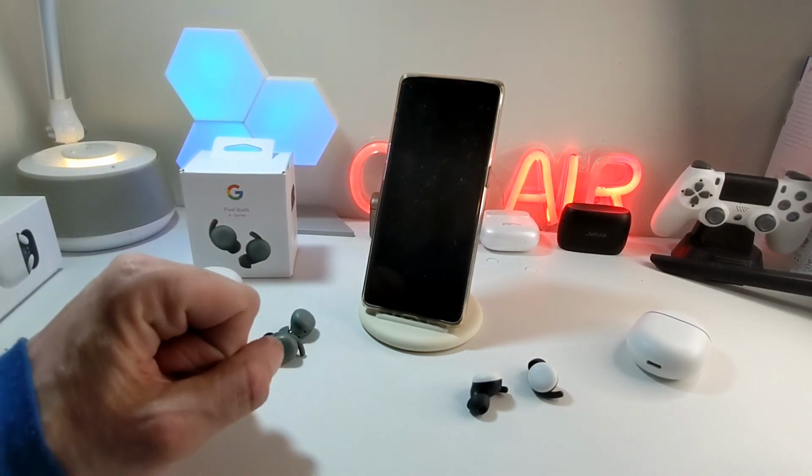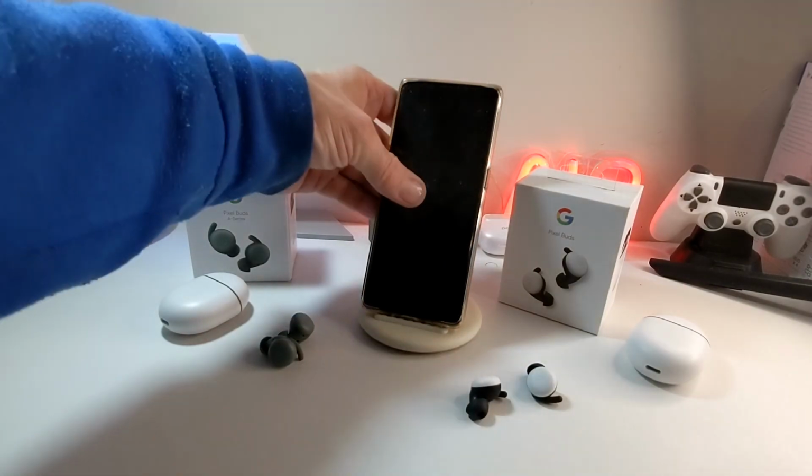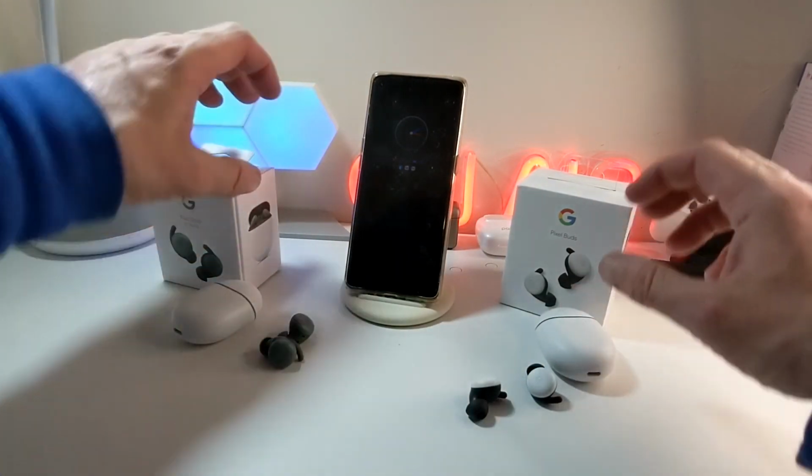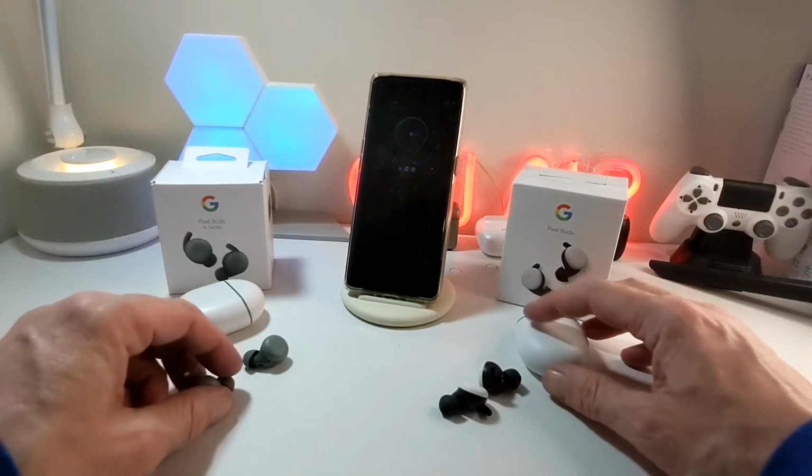So that's it for the Pixel Buds A-Series, and of course the Pixel Buds. You can see reviews of both up on techbusireland.com. Check them out. That's what they all look like there. You know, keeping the product symmetry in line is really, really nice.